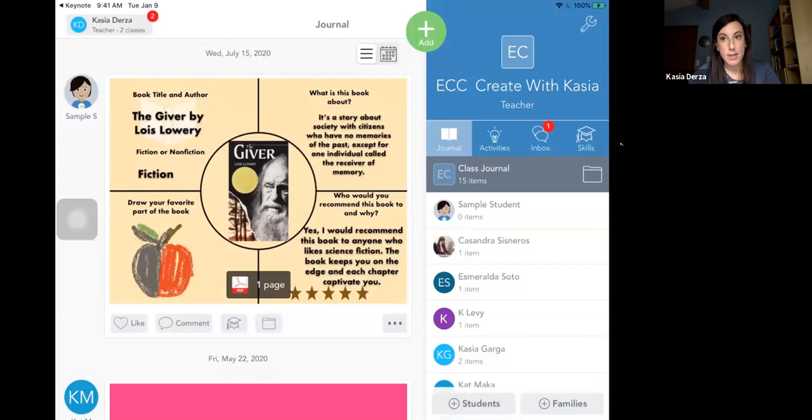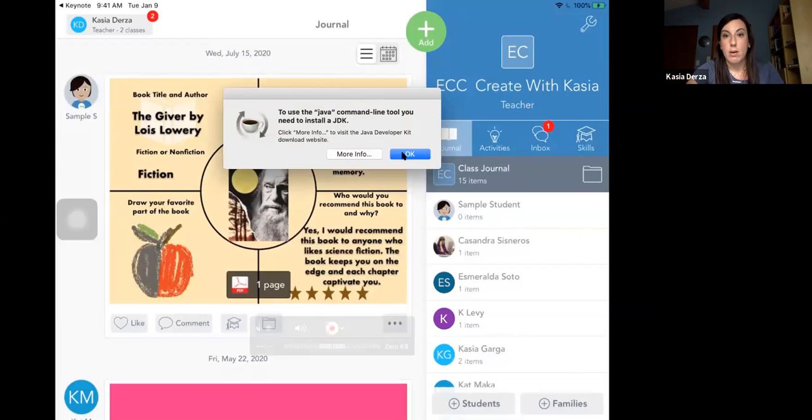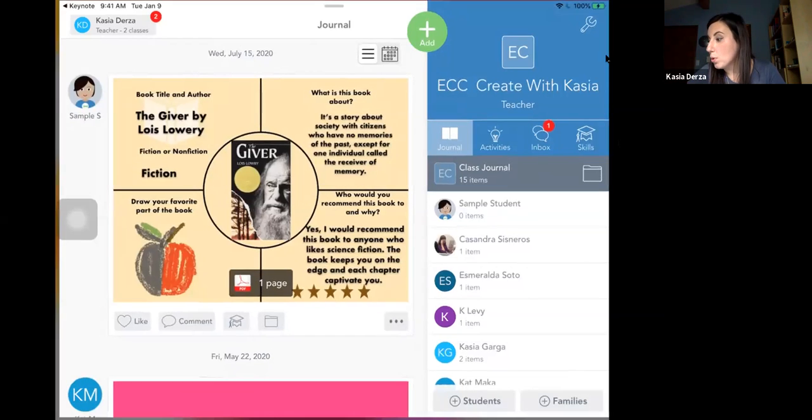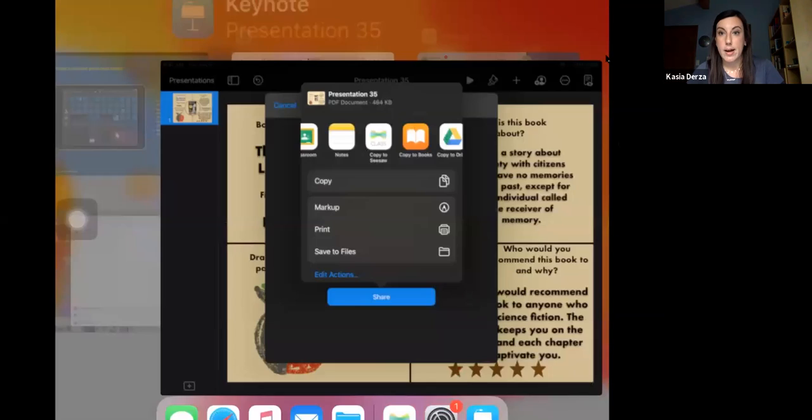So that's one thing. I use Seesaw with kindergarten through 5th grade. I can do a whole workshop on Seesaw because there's so many great features of it. But it is a great sharing and digital portfolio app. If you're using Google Classroom, you can do the exact same thing.